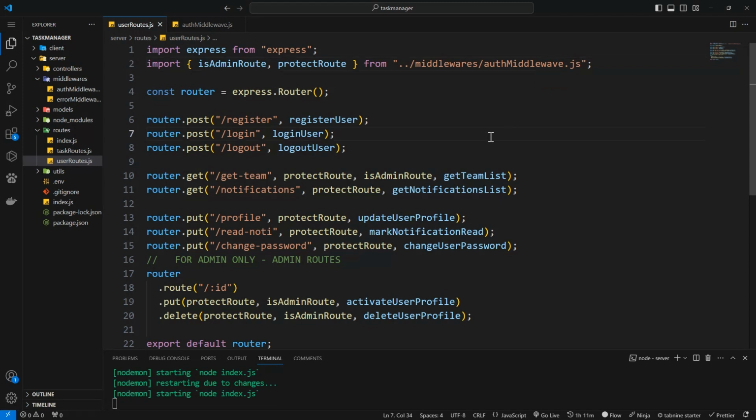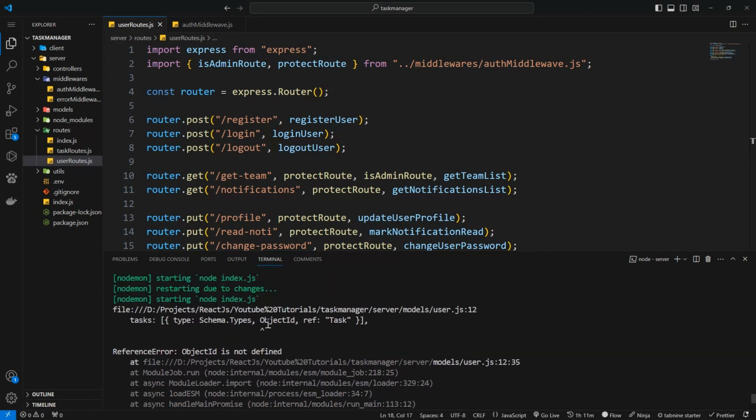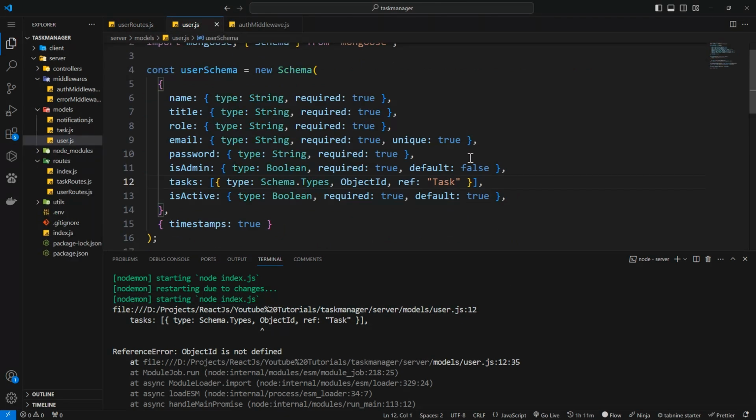Okay, so we have an error in our terminal. It says object id reference task, which is in user.js. So you see it should be together like this.